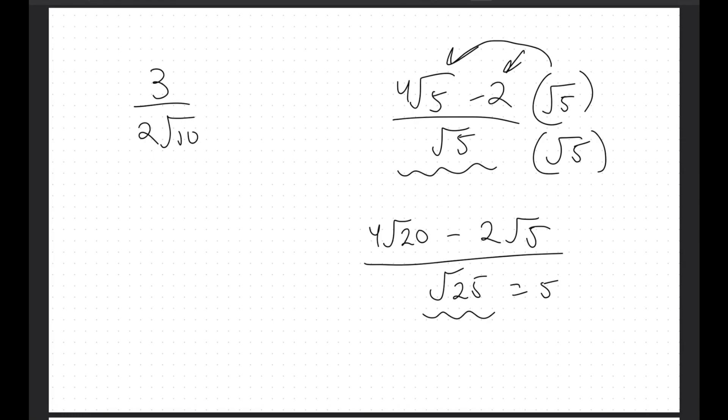So we would keep it like this. So it would be 20 minus, right, so this should be root 25, therefore that's going to be 4 times 5, which will be 20, so it would be like 20 minus 2 root 5, all over 5. And instead of this one, let's do another example. Let's say we had root 24 over root 72. Try this one.